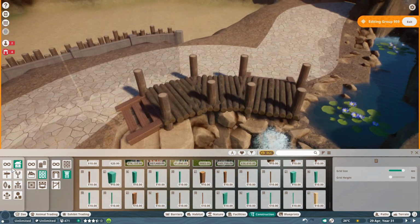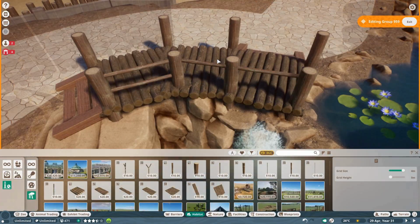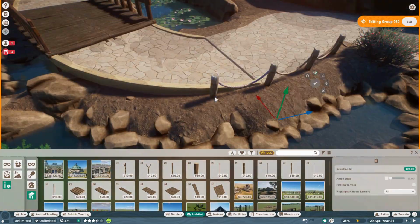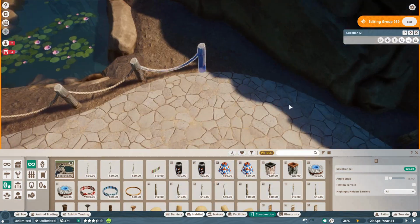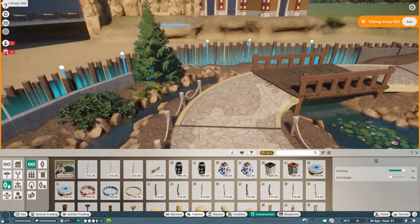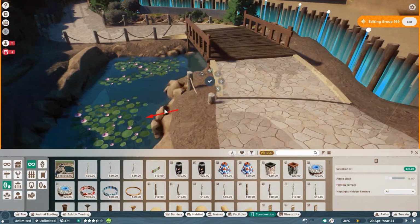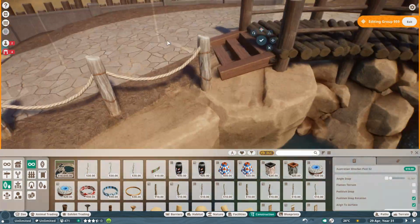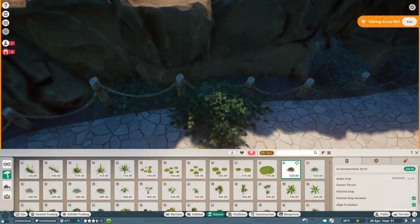Because I think this is right next to the info board or the education board where they have the bird feeding moment. So yeah, that's just an extra spot for people to stand or even sit when they do these education talks. Just copying around this roped fence. At some point I noticed in my pictures I took at the zoo, they stop using them and I don't really know where, so I just put them until I reach this wooden thing here. And it makes sense to have this right next to the water to keep people from falling into the water.